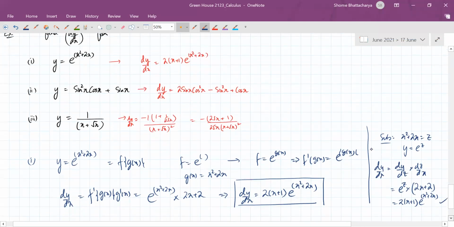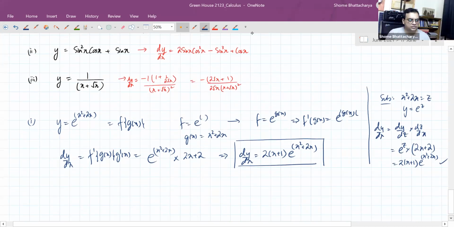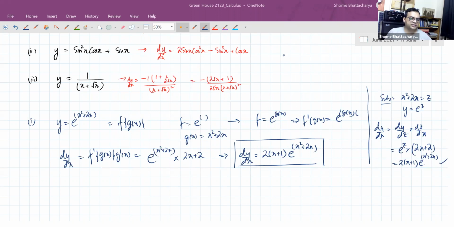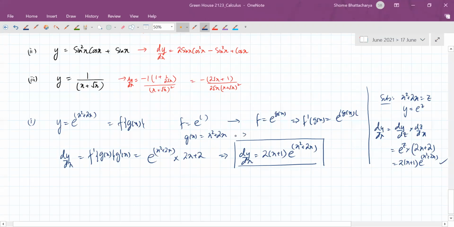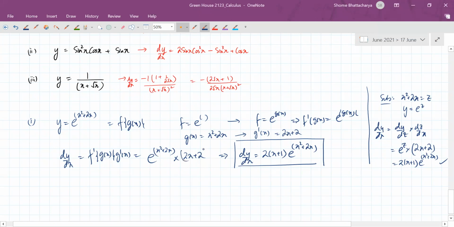So, g prime x you wrote as 2x plus 2. Yes. That's the differentiation of x square plus 2x, no? Okay. What will be the differentiation of g? X square's differentiation is 2x, plus 2x's differentiation which is 2, right? So that's why. And similarly for f prime. It is the differentiation of this, which is 2x plus 2. Whereas f prime is the exponential function only. So f prime of g(x) is what? Exponential of g(x). So it's this one. Yes, sir.